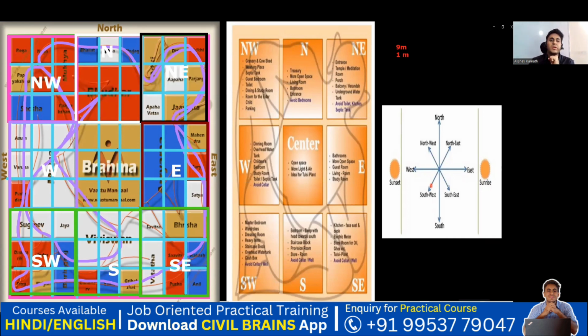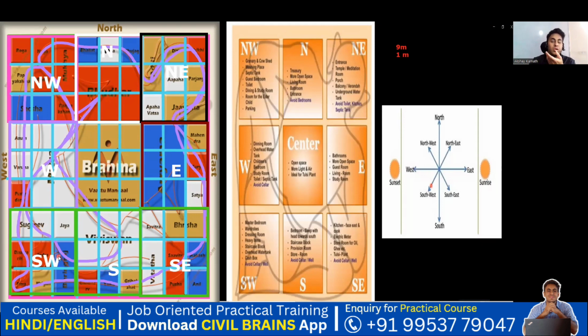And now based on that, we try to keep in this portion only my northeast, what will come? Puja room will come. In each direction, you can keep the entrance of your home. You can keep your bathroom also. Southeast is always meant for the kitchen. So in this entire portion, you can plan your kitchen anywhere. South, you can try to have a bedroom, not an issue. Southwest, you can have your master bedroom.